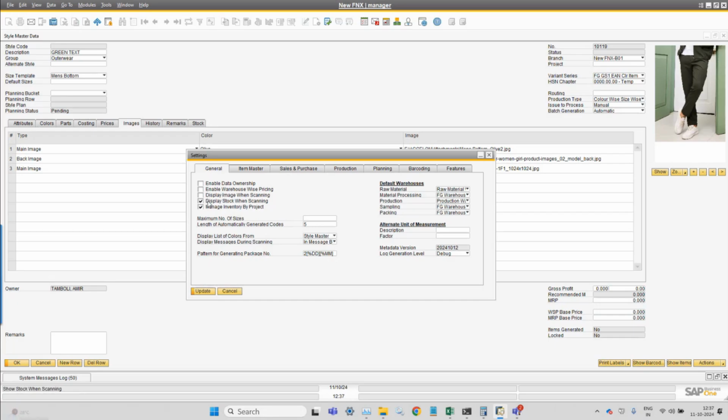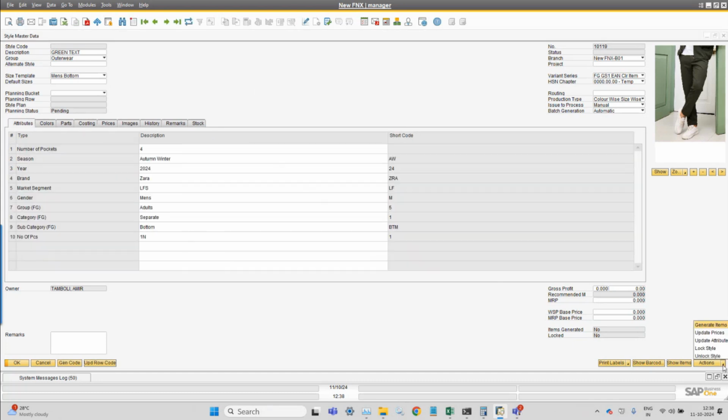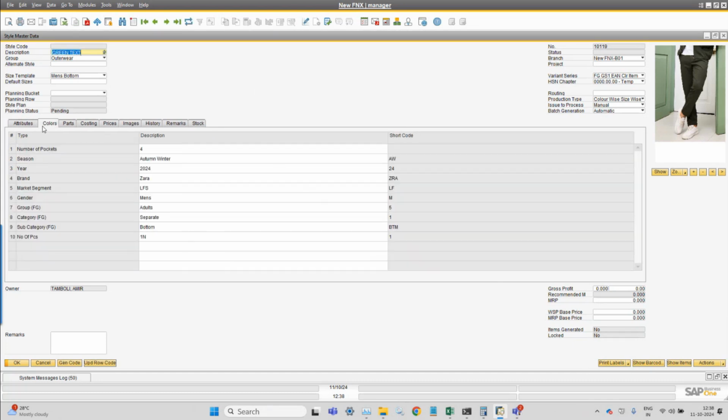So we can use this functionality or we can disable it according to the customer's need. If there is a requirement from the customer, we can enable it, else we don't need to. But if we do that, they can definitely use it in a good manner. We'll do the generation of the item. Okay, so that was our purpose.